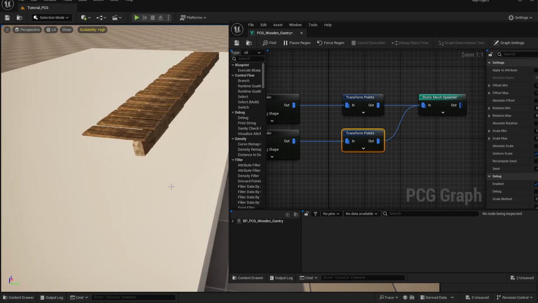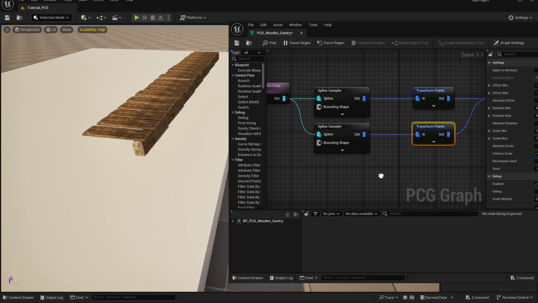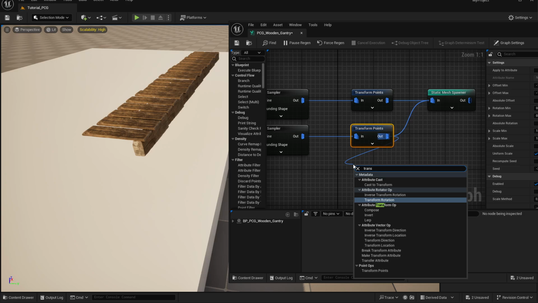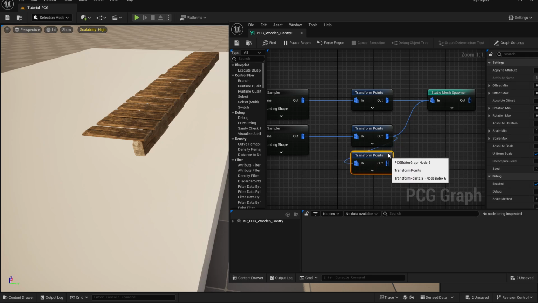Now, here's the thing, we need to do it again, okay? We need it again in this exact position. So we could copy the entire transform points, connect it up, do the entire thing over again. Or, what we could do is just take the output of this transform points, there we go, and feed it into another transform points. And this will then create a second set of points that I can feed into my static mesh spawner. If your brain starts to sizzle, don't worry, just have a cup of coffee. It all makes sense, I promise.